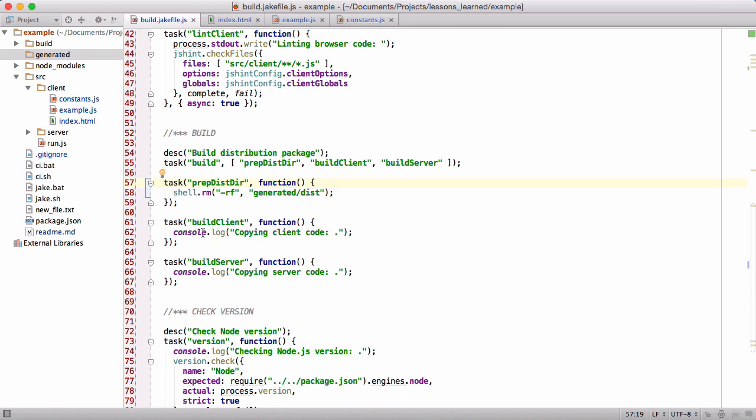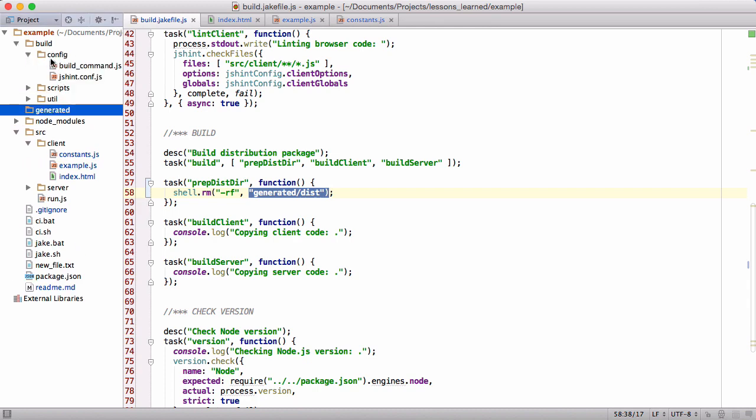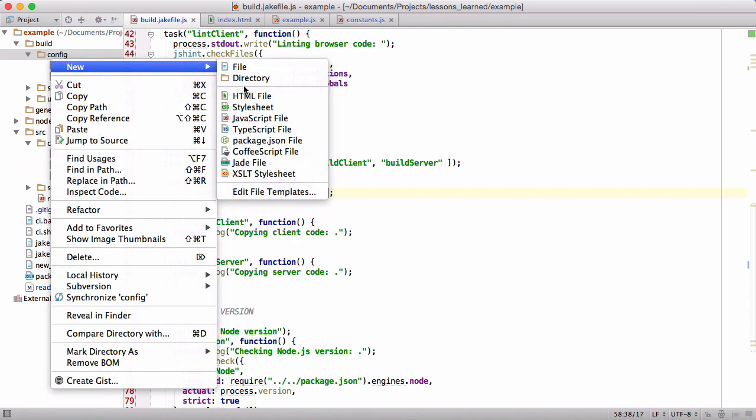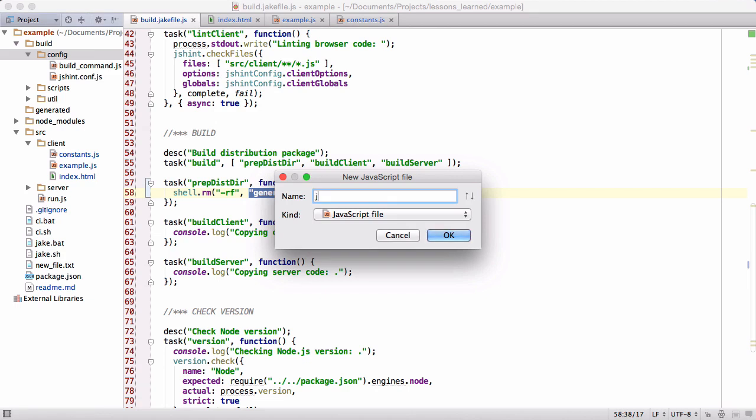Now, before we move on to copying things in the client and so forth, you're probably noticing that we're repeating ourselves all over the place. And this is really common in a build script where you start having to manage paths and it gets ugly. I used to just put those all in constants at the top of my build file, but even that would get unwieldy. Nowadays, what I'm doing is creating a config file that has all those paths in it. And I call it, unsurprisingly, paths.js.